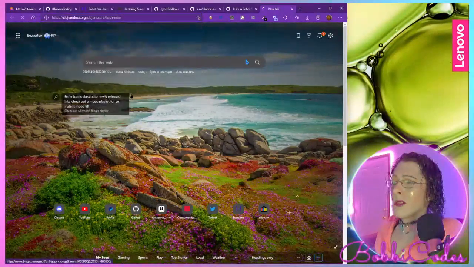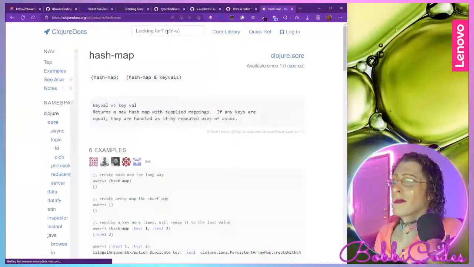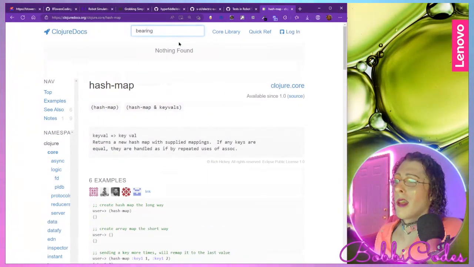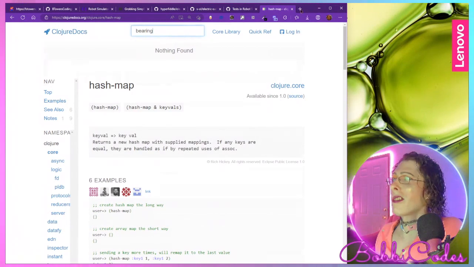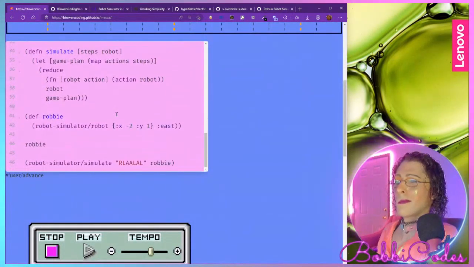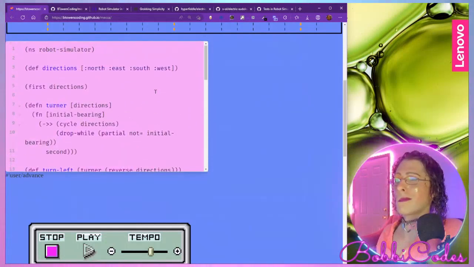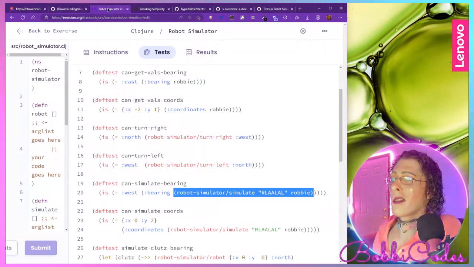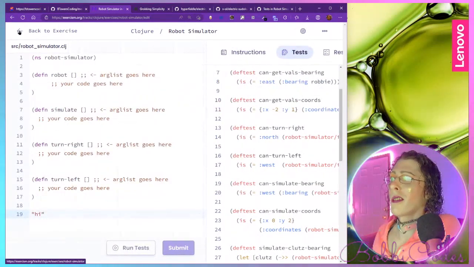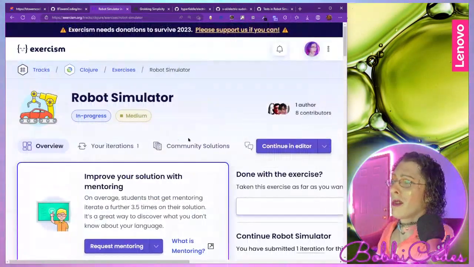Go to Clojure docs. No, I didn't think it was. Let's go back to the community solutions.